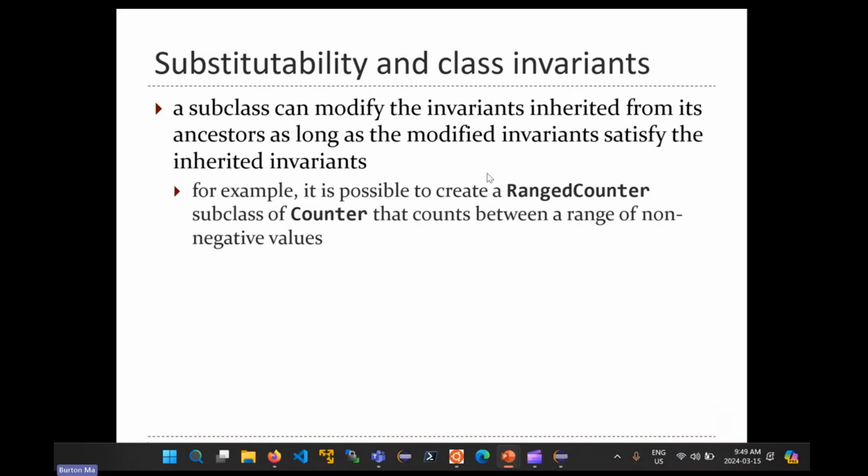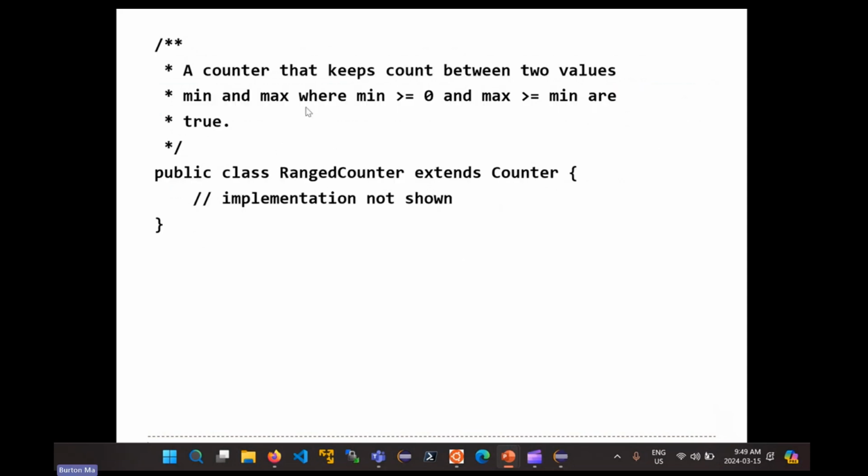So they can make a range counter class, and this counter counts from some minimum value to some maximum value. So instead of from 0 to integer max value, it's going to go from, say, 5 to 10 or something else that the user can pick. But the minimum and maximum value are both non-negative. So here, range counter extends counter. In this case, you're going to have to add a couple of fields. You're going to have to change advance. You'll have to add some constructors. But it's not hard to do. There's a few lines of code that you have to put in here to implement it.